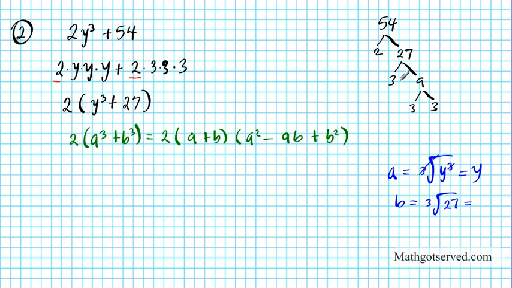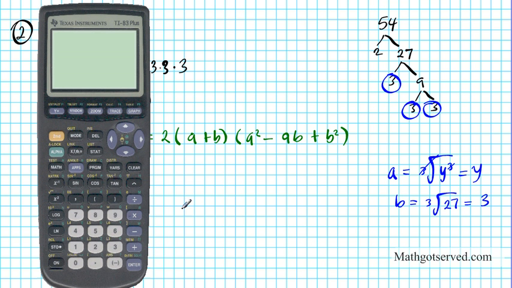For the cube root of 27, you can see here from 27, you have three identical roots: 3, 3, 3. So basically the cube root of 27 is 3. Or you can use your calculator. Raise 27 to the 1/3 power. And the answer is 3 as you can see.